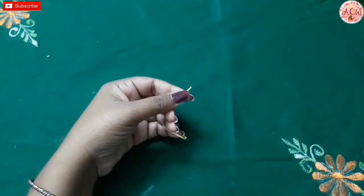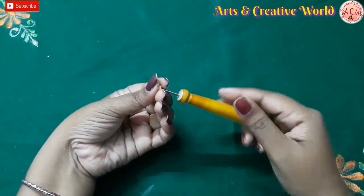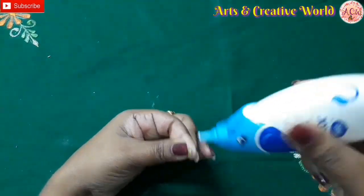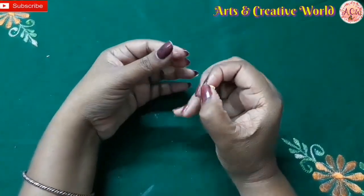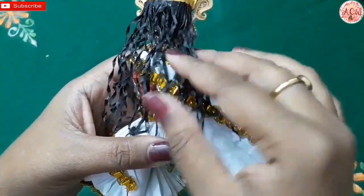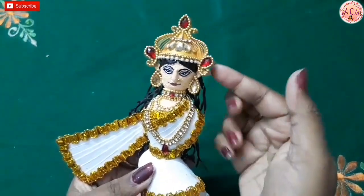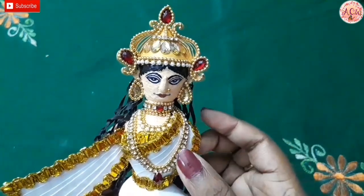Now making the ear, I am taking half strip of 2 mm strip, which length is 15 cm. Make a palm shape like this. Now see, I am attaching all of the hair and all parts of the mukut, ears, ornaments also. Here I am drawing the eyes and lips of the goddess using a black marker.